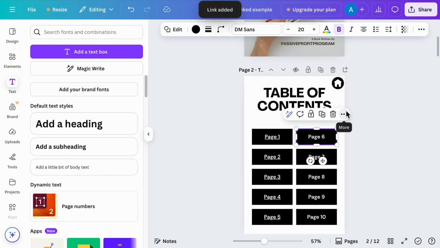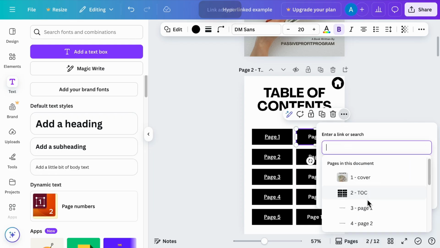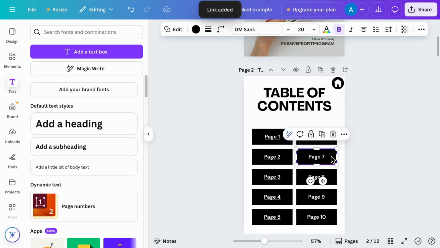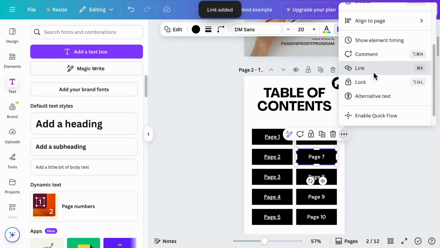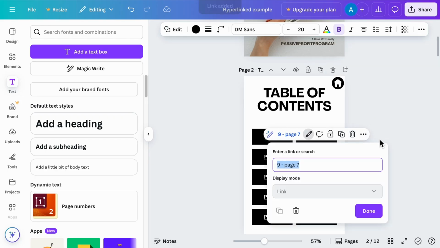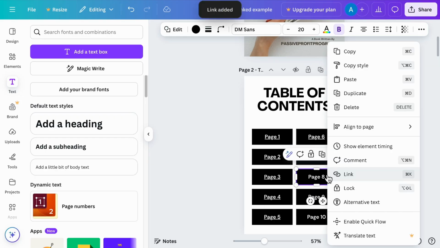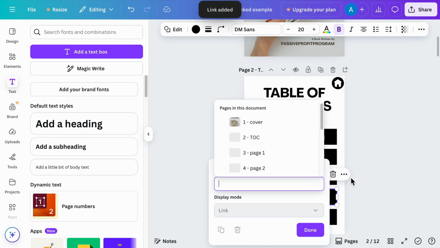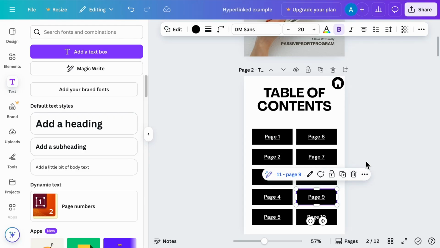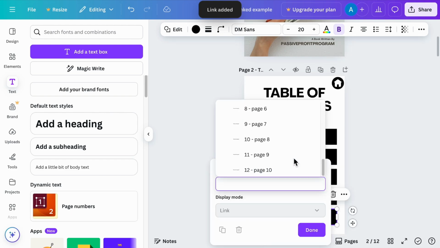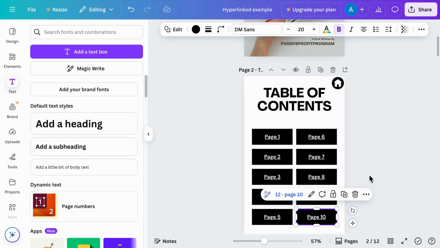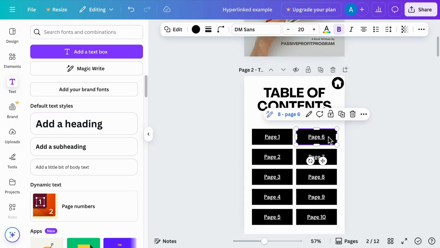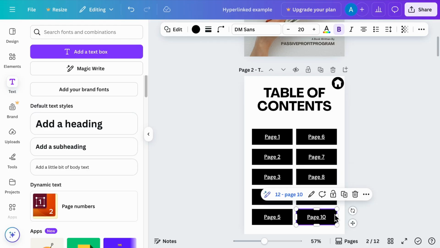Okay. 6. 7. 1, 2, 3, 4, 5, 6, 7, 8, 9, 10.